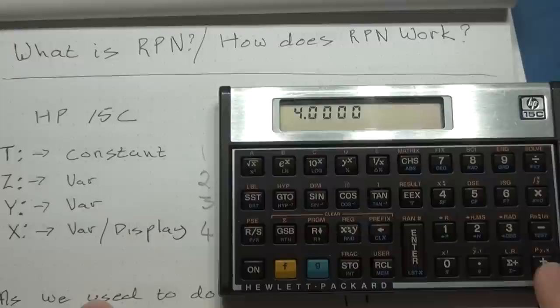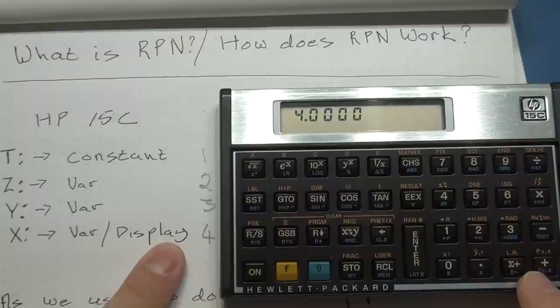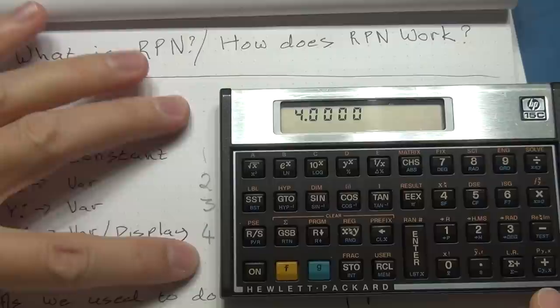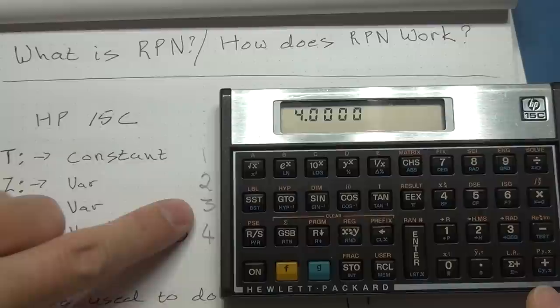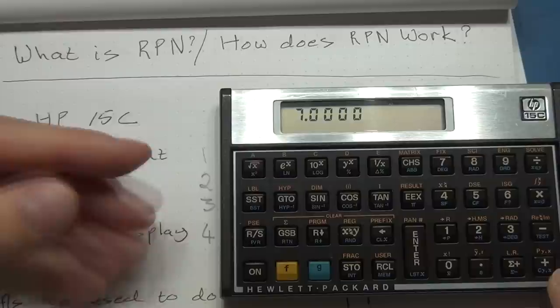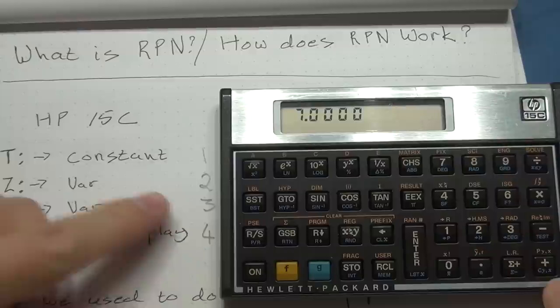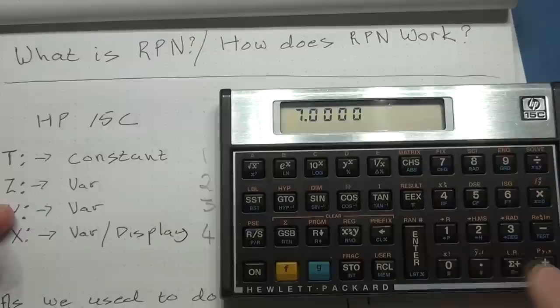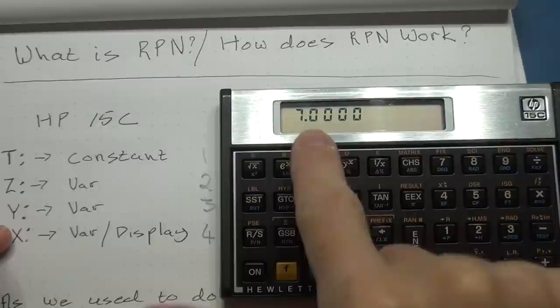And obviously it's going to work on your X and your Y in the stack. That's the one thing: it's not going to add all of them. The operation is performed on the last two in the stack, which is 4 and 3. So here we go, if I push the plus now, what are we going to expect? 4 plus 3, which should give us 7. There you go. Now what's happened is the stack has dropped down. So now the next number in the stack is 2, which is now sitting in the Y position. The X position has now changed to 7.